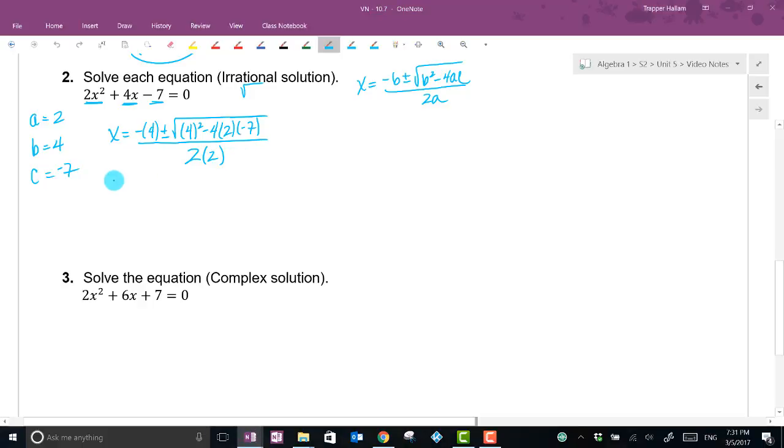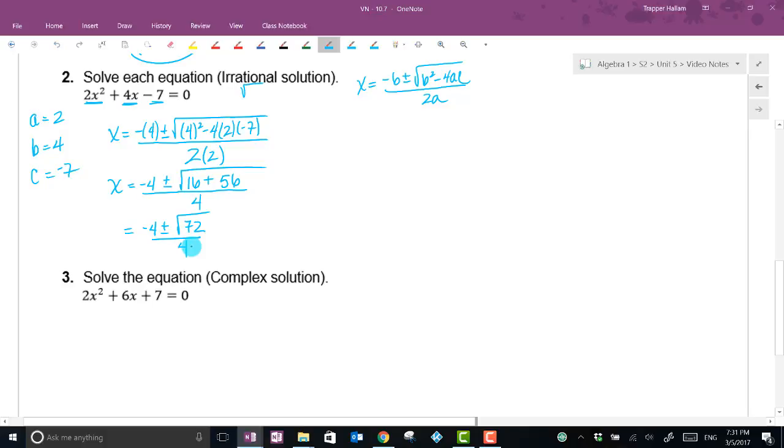Okay, so let's start cleaning this up then. So we've got x equals negative 4 plus or minus. Let's do our two pieces underneath our square root. 4 squared is 16 minus, well, let's check our signs. We got 2 signs, so that's going to be a plus. 4 times 2 times 7 is going to end up being 56. All over 2 times 2, which is 4. Again, nothing difficult so far. All right, let's clean these up here. So we get negative 4 plus or minus our square root of 72 all over 4.